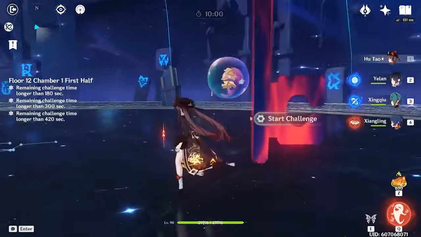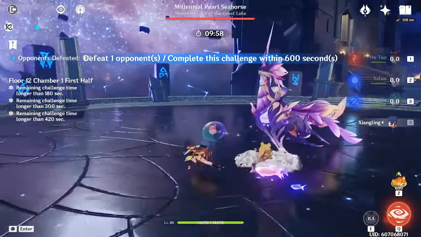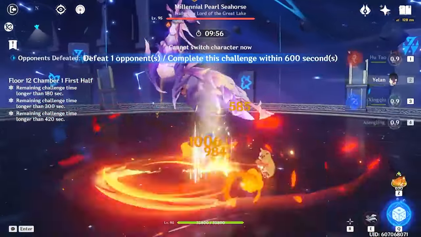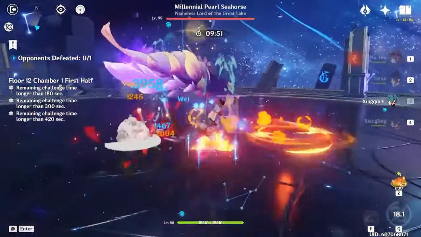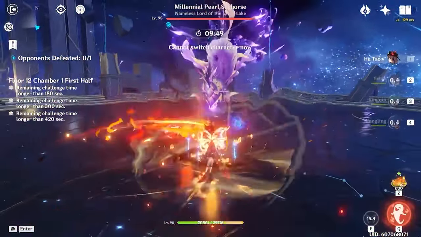Alright, up next we got the double hydro and double pyro. I actually always wanted to try out this team, because this is technically Hu Tao's offensively strongest team. But we'll see how this works, and I missed there, but that's okay, all good.